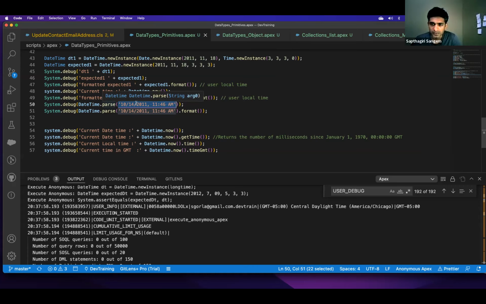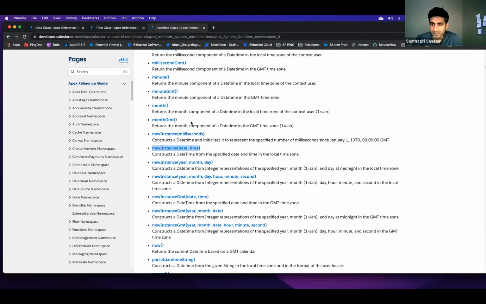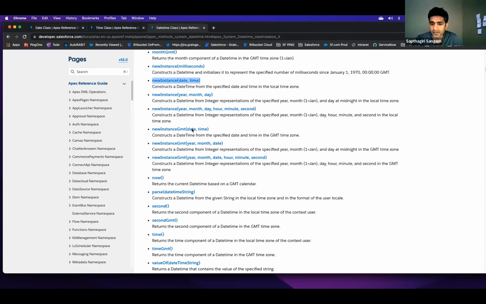So parse, and especially if you see here, when you hover over it, it shows the return type of the function, DateTime.parse, and it is expecting a string. Whenever you use the parse method, you have to pass a string. Or the other way, if you have a requirement where you are getting the date in the form of a string and you need to convert it into DateTime, you have to use these functions. It's a matter of us understanding, based on our requirement, which method to use.